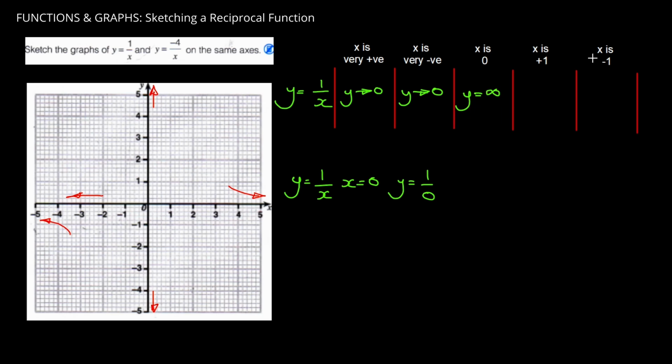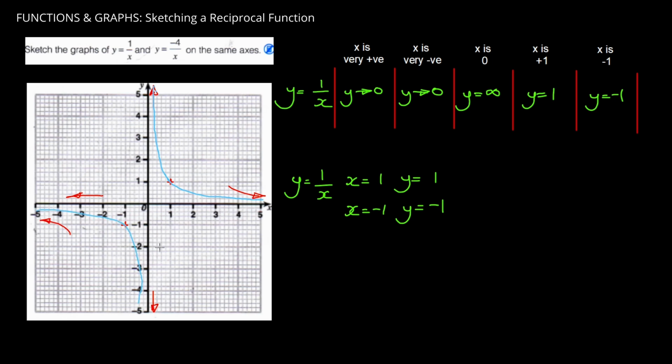To complete the shape, let's do these: x is equal to plus 1, x is equal to minus 1. X is equal to 1. Well, that's fairly easy. Y is equal to 1. X is equal to negative 1. Y also is very easy to calculate. This would be negative 1. Or we can put those two results on our graph straight away. Now, with a tablet and pen, this is more difficult than you would find using a pencil and a piece of paper. But I'll make an attempt. The graph comes down here, through that point, and heads off towards 0 and does the reverse down here.